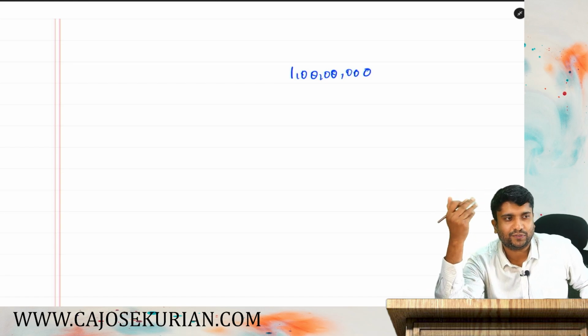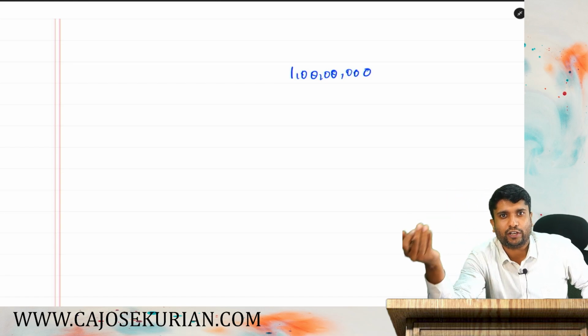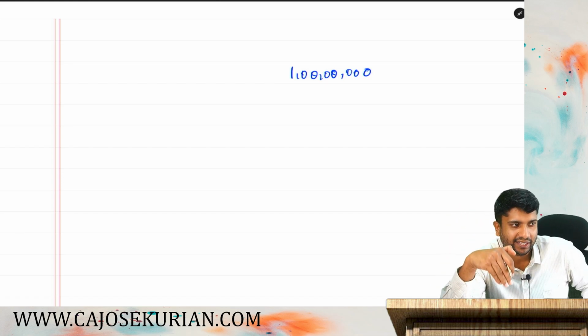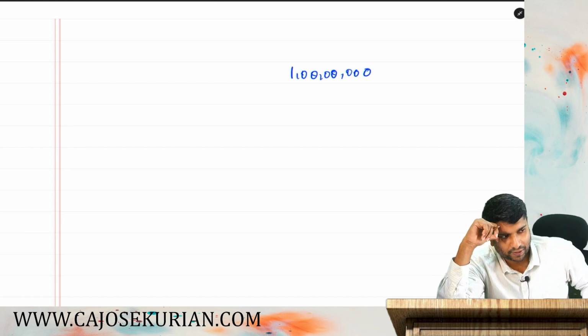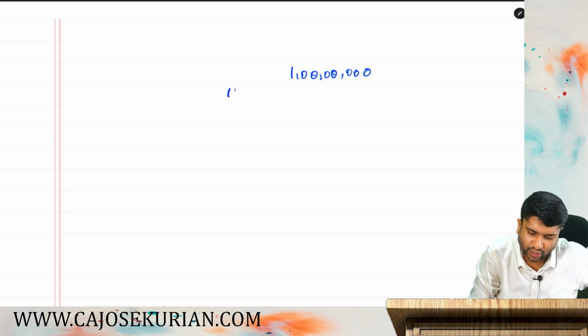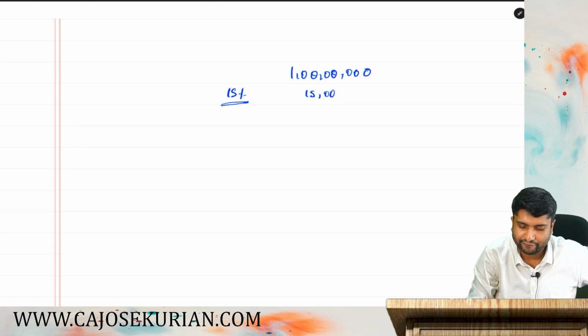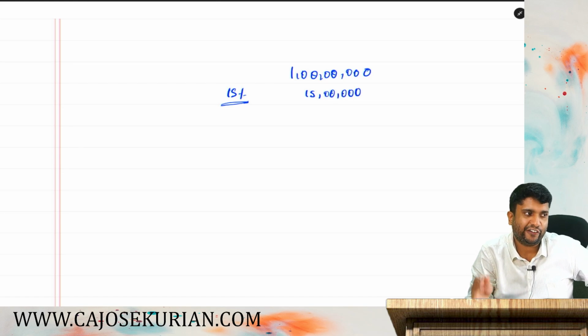Ambanis, Adanis, nobody is visiting our trust. So, nobody is about to give me a huge donation. Okay. So, I myself have to save more money to construct the building. But there is a problem. What is the problem? Every year I can only accumulate 15%. 15% means 15 lakh. Every year I can only accumulate 15 lakh.